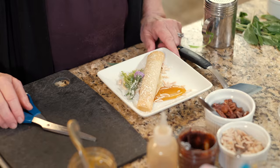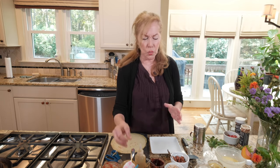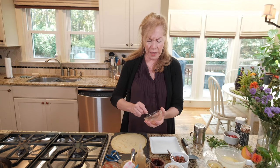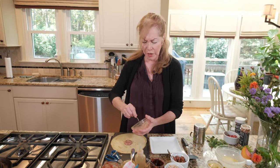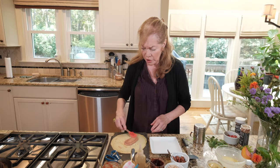The holidays are coming. And so I think I'm going to do my third plating with a little bit of sparkle and excitement. Let's go ahead and do raspberry and raspberry. I happen to have a lovely raspberry ganache that also has a little bit of lemon curd in it. So it sings a bit. It has a little bit of zing. I'm going to spread this out.